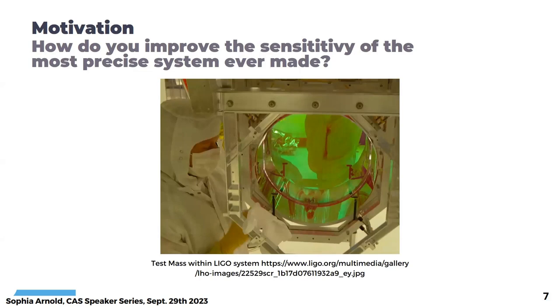Okay, now I want to hear from you guys. How do you improve the sensitivity of the most precise system ever made? I just want you to think about that, because that's something that everyone's struggling with there. You're thinking about the noise in the detector, but you have all of these outside factors. How are you able to deal with the effects of a hurricane slightly oscillating your test mass and then giving you a slightly weird reading during a gravitational wave event? Or how are you able to make more precise detections when you're already getting these extremely precise detections?